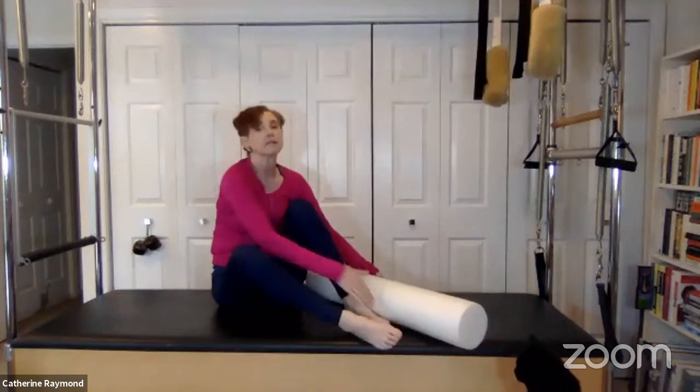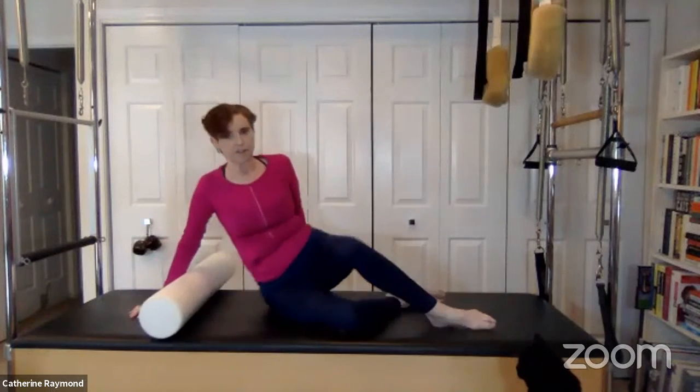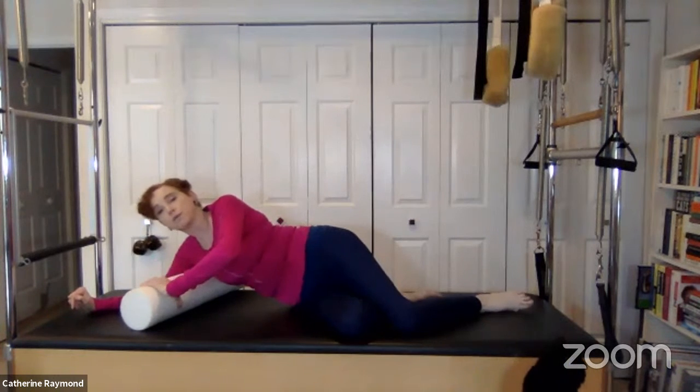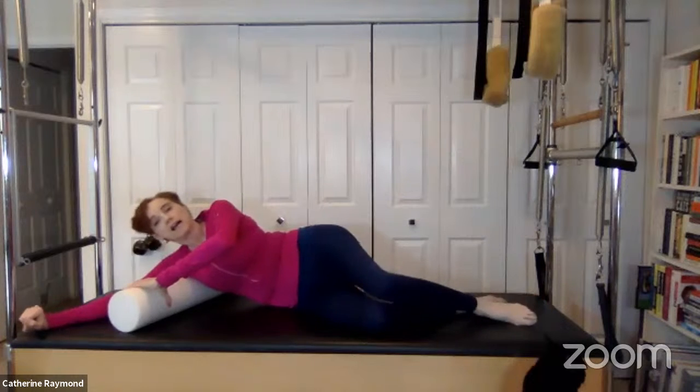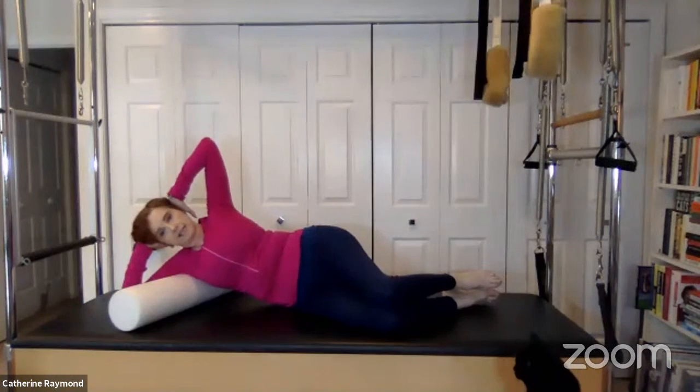I'm going to turn so I can still keep an eye on you. You can just turn over if you prefer. And again, remember, you have the option of doing this without the roller. If you're on the roller, you want more roller behind you, less in front of you. Support your head, heels in line with your tail, knees are bent in front.